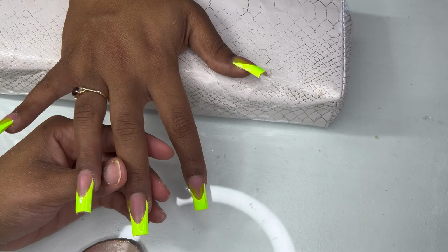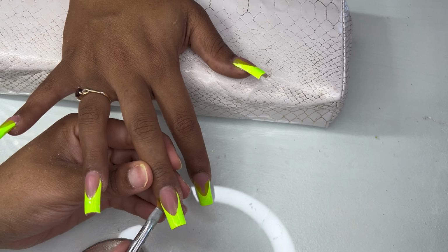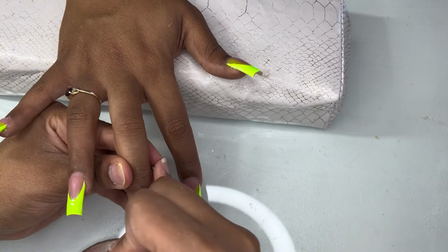So now I'm going to take my cleanup brush and I'm just going to remove any of the extra gel polish that I don't want on my client's nails.